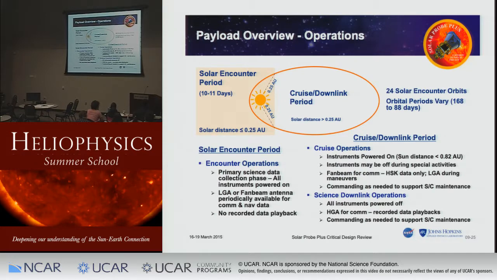Okay, so in practice, we're of course going to try to make measurements over as much of the orbit as we can. It really depends on how much power we have. The solar panels on the spacecraft were sized to produce enough power to run the instruments inside of this orbit. So if there's extra power, or if we turn off one instrument or another, we can maybe run over the whole orbit. And then, of course, there's a finite amount of data that we can bring to the ground as well. But there are 24 solar encounters. At the end, when we're down at that low altitude, our orbital period will be about 88 days, about 3 months. So it's really going to be a campaign-driven thing.